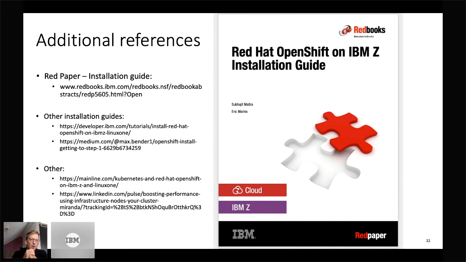One of the questions was regarding IPI. I'm pretty confident IPI will come to the IBM Z platform pretty soon. But at the moment, we are still having user provisioned infrastructure, so there is some more manual labor to do. A lot of different references. As said, there is already a lot of material available today.